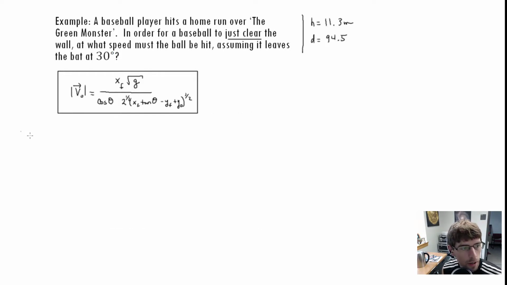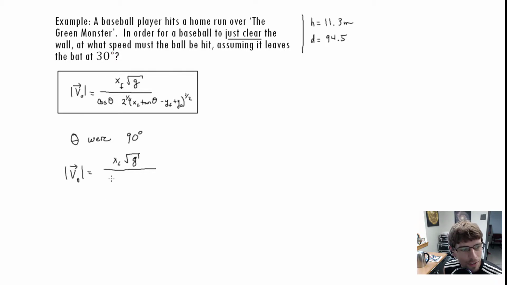Well, here's another one. Let's say that you hit the ball straight up. Let's say theta were 90 degrees. Then what would happen? We should, again, run into some sort of, this isn't going to work. It's a no-no. Let's see where it is. So again, V naught equals, well, our numerator's still fine. Nothing happens there. And we look at our denominator. Cosine of 90 is 0.